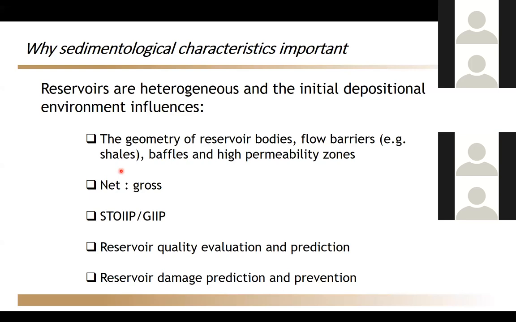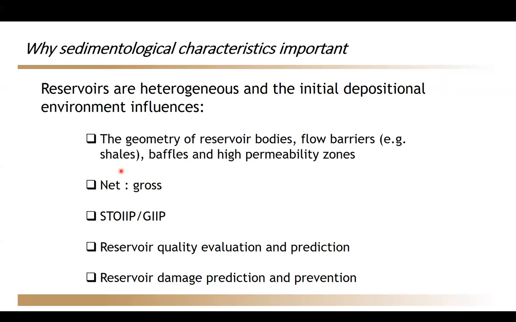The change in the sand body geometry and the net to gross variation will actually affect the STOIIP and also the gas in place. The distribution of reservoir quality maps overlaying my sand maps or GDE maps, gross depositional environment maps, will optimize the development strategy and help track the highest quality zones. And by the way, it predicts the lowest quality areas to avoid.